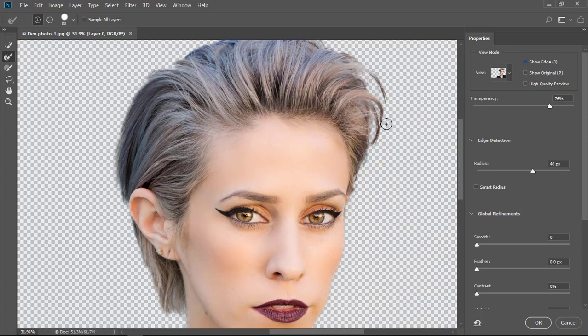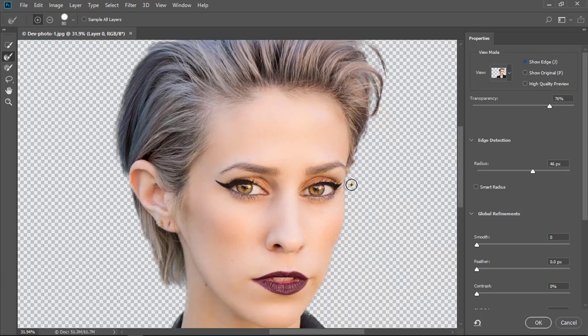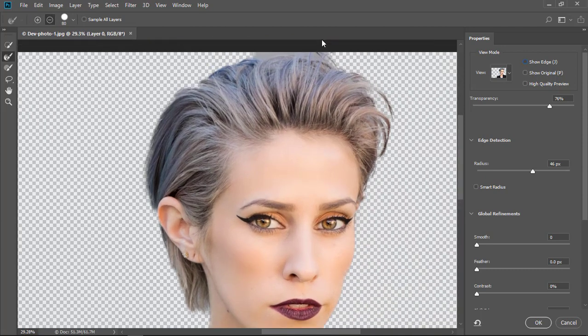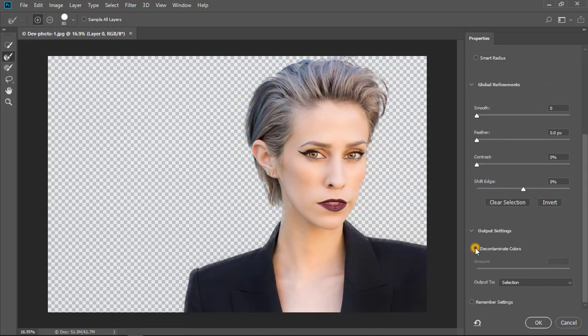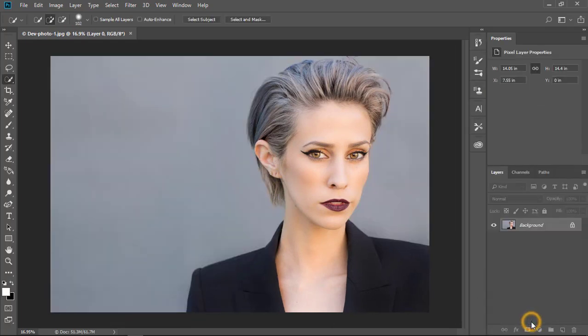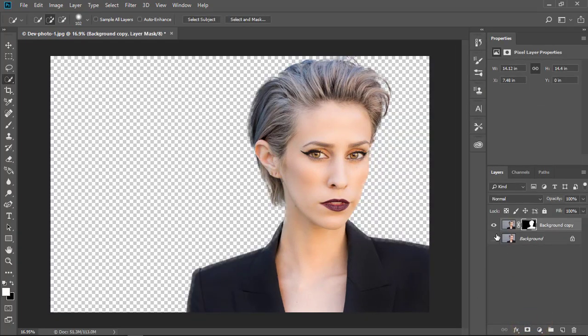I'll apply this near the outer portion of the hair, just like this. Then I will click on decontaminate colors, go to output to new layer with a layer mask, and then click OK.